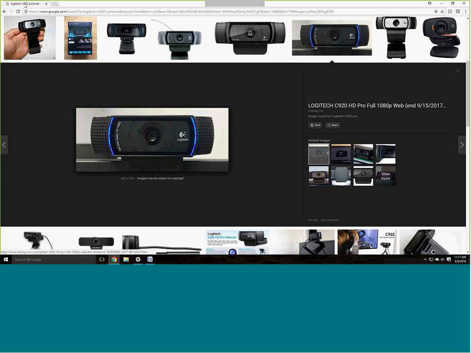So I understand that there still may be people who put tape over this, but tape could possibly ruin the lens, so I advise against it. So again, the blue lights on both sides mean that the camera is active and displaying video to either you or to the person you've connected with.